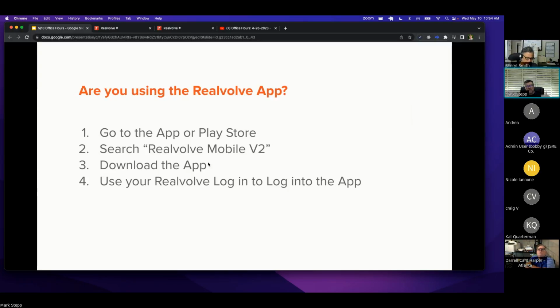We do have several different trainings on that, and we're running out of time for this today, but you can hit the office hours of past, and we go through some great detailed information on the mobile app. Unless you've got any specific questions, I can answer. I'm going to skip the mobile app for this one just because of lack of time.